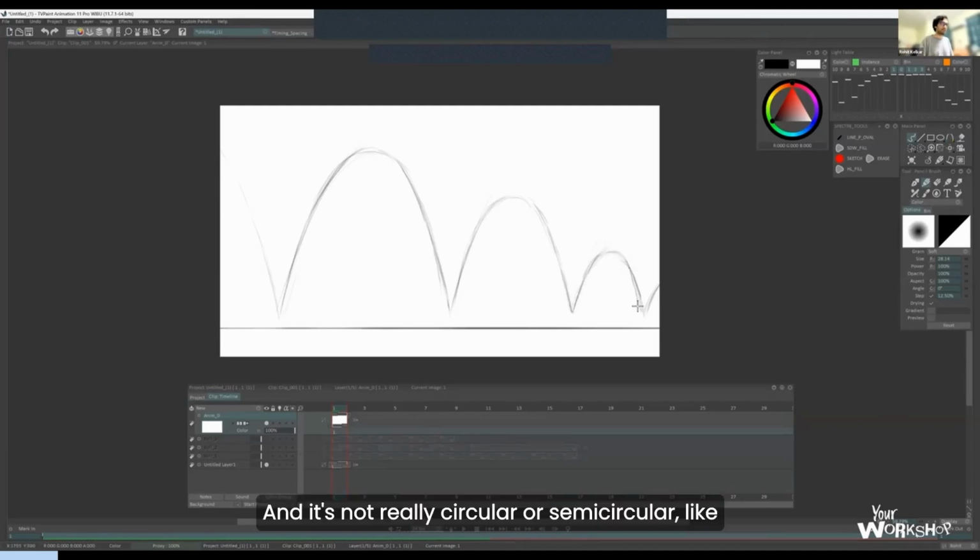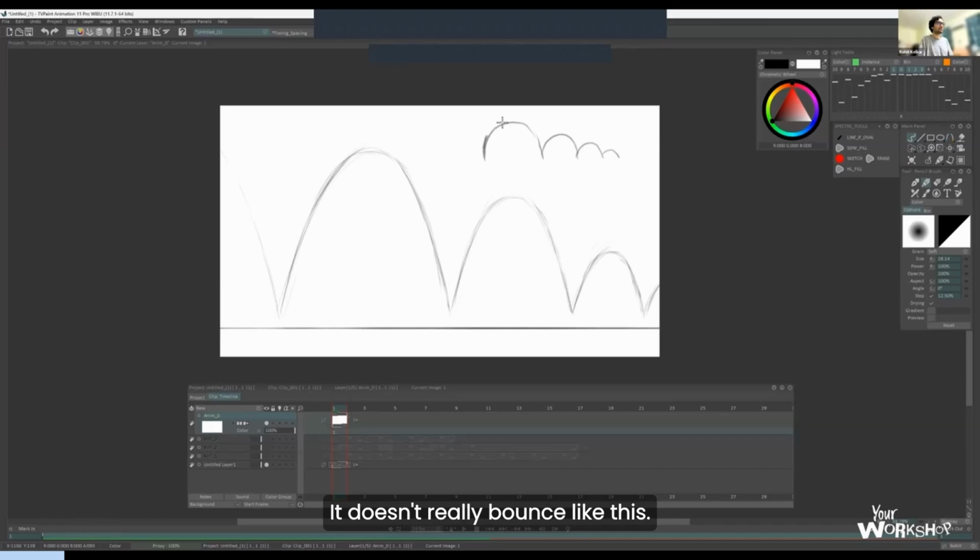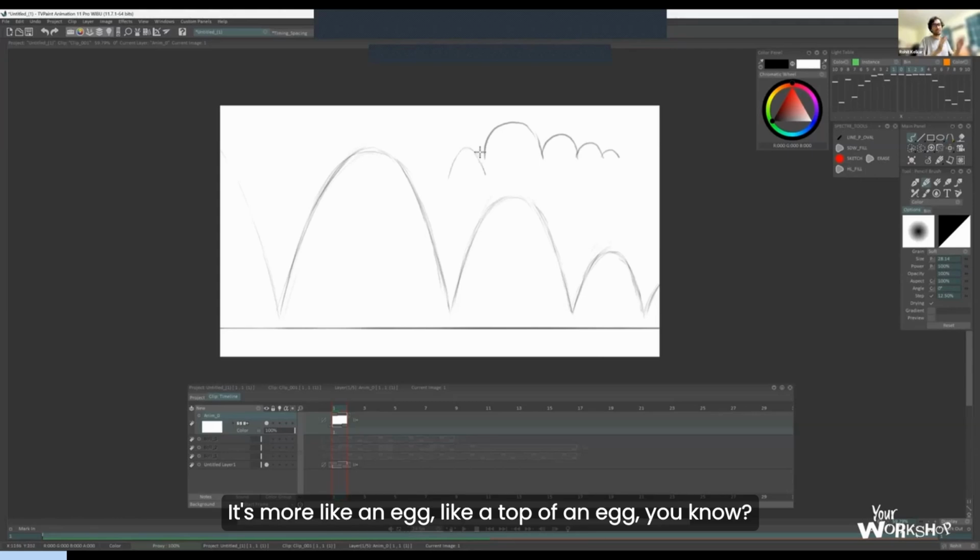And it's not really circular or semicircular. It's not like this, as in a lot of videos online I've seen, where they draw it like this, because the ball doesn't really bounce like this. It bounces more like this. It's more like the top of an egg.